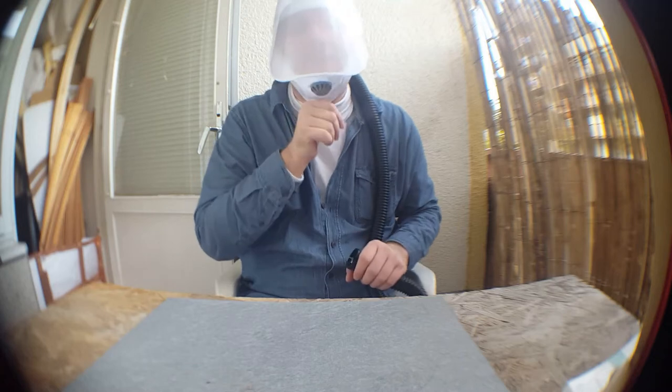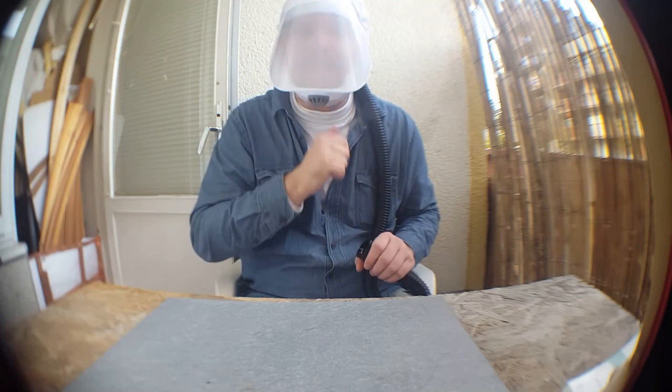Now the hood, I feel it's a little bit too tight on my neck here. It's not like it's going to be strangling me, but it's not comfortable, but let's see if I can do something about it.